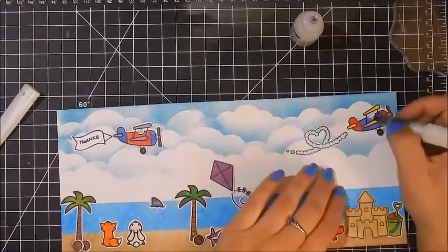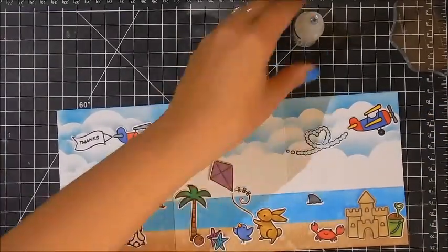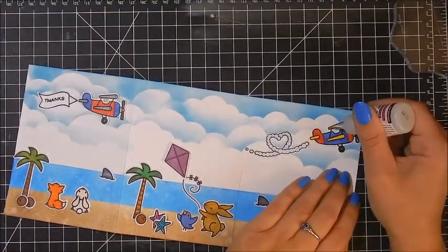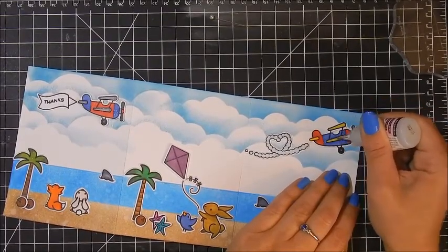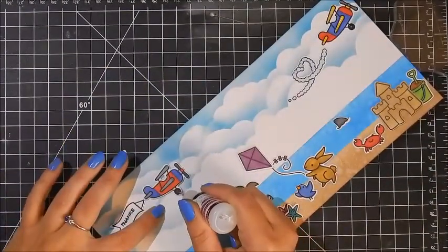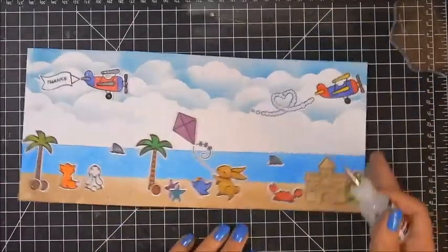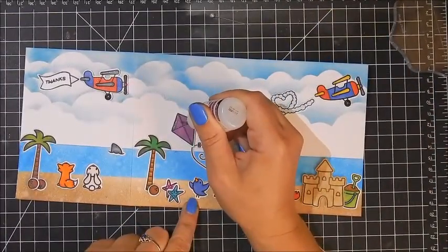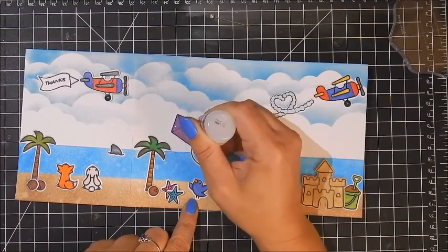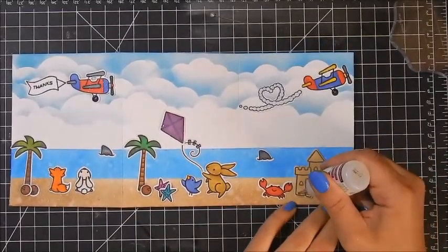I hope you can see that this was so easy to create, though it was time consuming. The coloring and die cutting really took the most time because there are so many elements, but I think it's worth it. Giving this to somebody and them opening it up to see the full scene — those clouds came out gorgeous. It's so sunny and warm and it's just something different. I encourage you to try it. I was a little intimidated but it really was easy, and I'm excited to try some more in the future — Christmas ones, fall cards, there's so many possibilities.